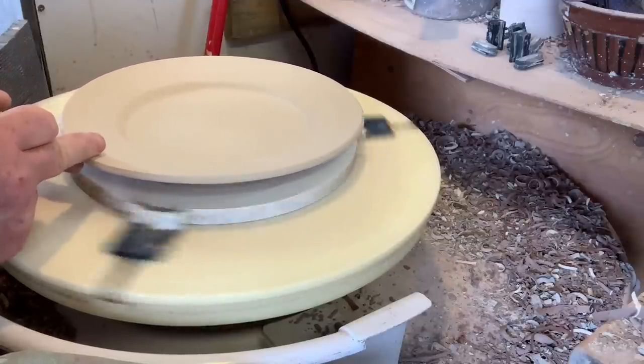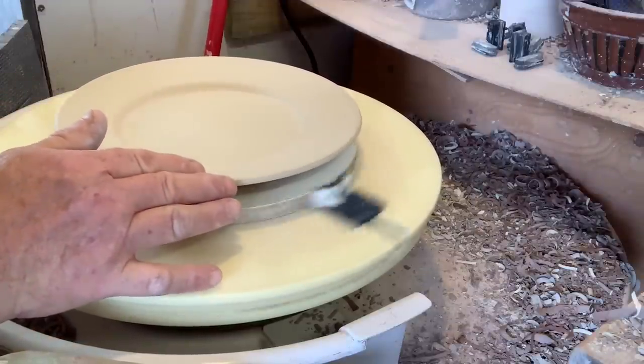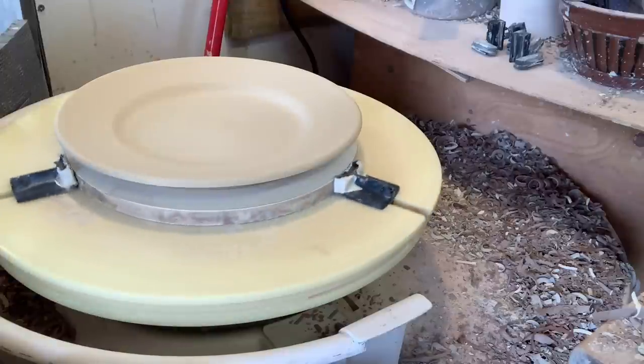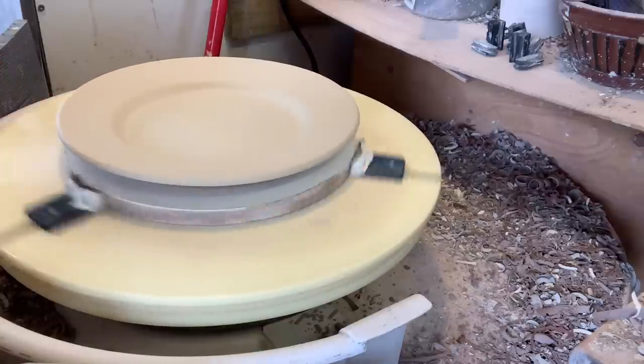My finger's catching on the little things on the gifting grip, and then I just kind of compress the rim a little bit with my fingers there, making sure it's definitely flat. You could go as flat as you dare, because it will rise up again.